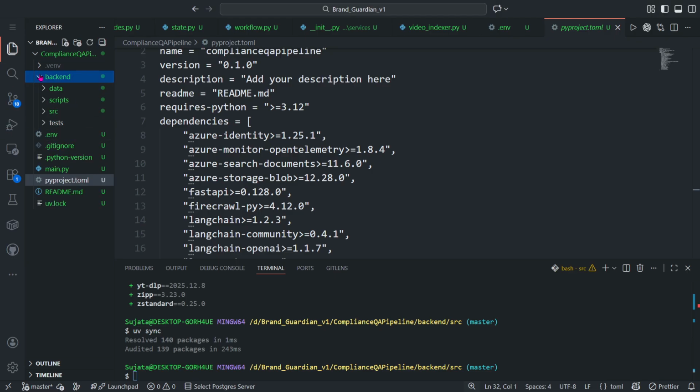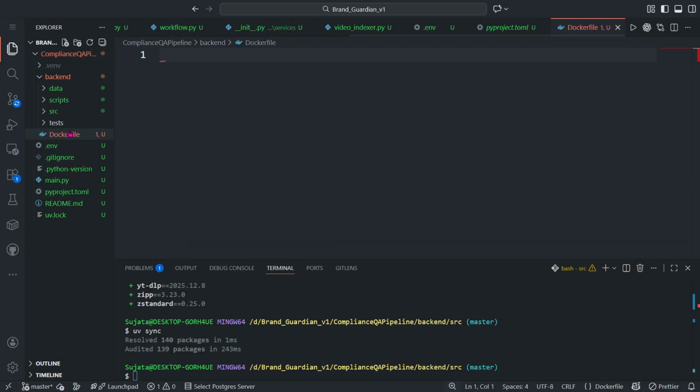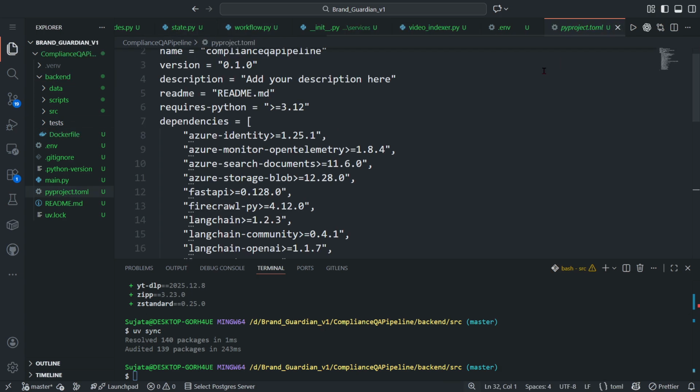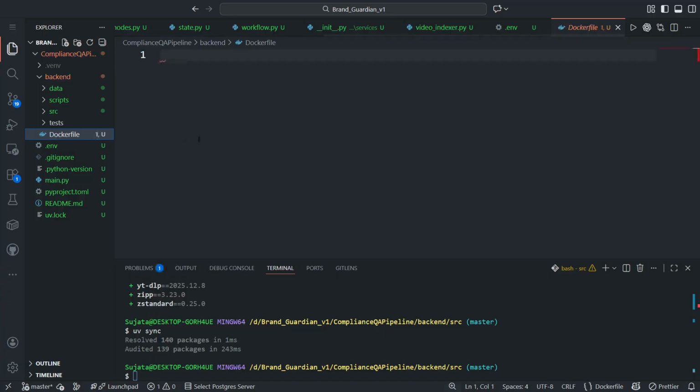Let's say I'll create a Dockerfile. We are not using Docker for this project, but in case you want to containerize it, you can also create a Dockerfile here in the backend folder. I'll see if time permits; when I upload this code, I'll put some code in the Dockerfile. Not promising, we'll see. Actually, we don't need a Dockerfile for this, anyhow we have Azure. I'm just showing you how you can create a Dockerfile, that's all.